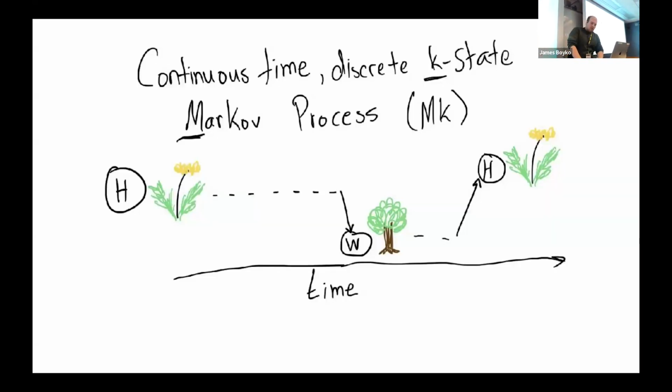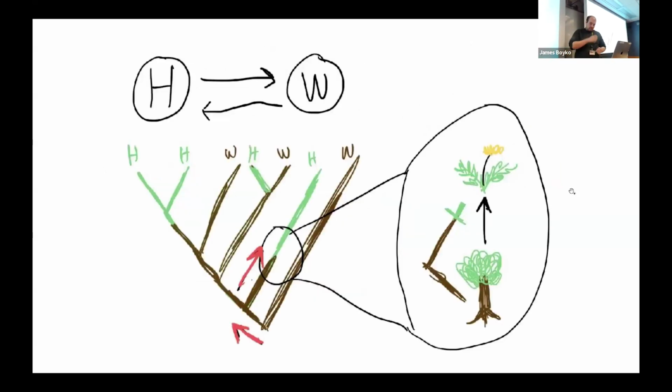So if we go along this continuous time Markov process, we're going to have our 2 states. In this case, we're looking at herbaceous. This is what the H stands for. So this is like a dandelion. And then we have woody, which is like a tree, right? So this is the life history of the species. And as you go along time, there are some transitions occurring through lineages. So here we're watching a single lineage of plants. It evolves from a herbaceous thing. It gains this woody character that we've discretized, and then it jumps back. And all this is happening through time.